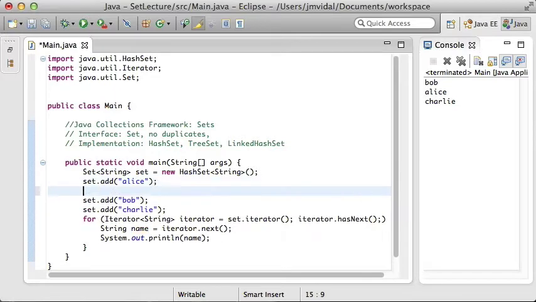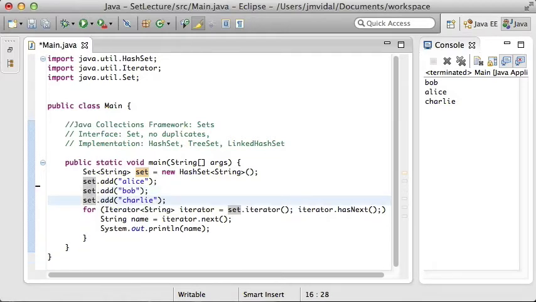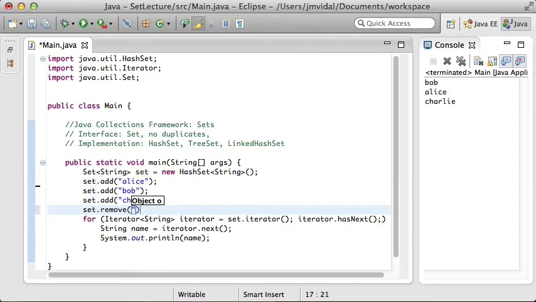You see, to demonstrate, if I add Alice twice, like that, and run it again, you see Alice is only once. And it doesn't really matter how many times I try to add it, she only appears once. Similarly, I can then remove, right? So let's remove Bob. I can remove Bob, then when I print, he's not there anymore. Notice that if I try to remove something that is not there, I don't get any error. It's fine, it just keeps going. So I can remove things that are there, or I can try to remove things that are not there. It's not going to crash or anything. It's just going to ignore that.